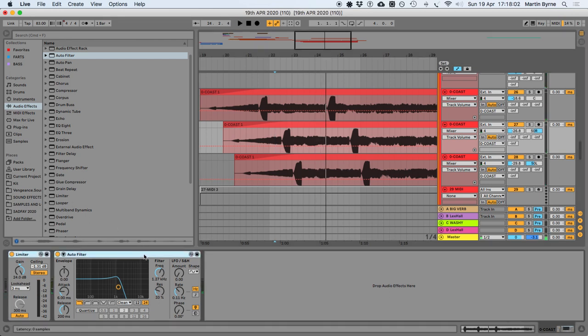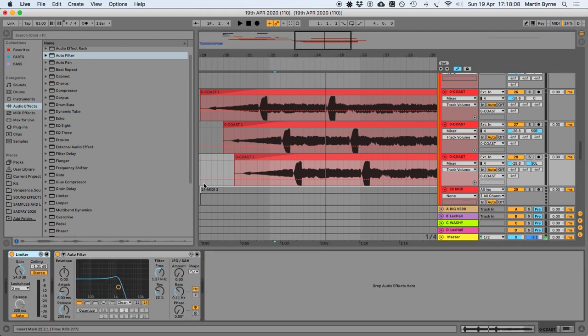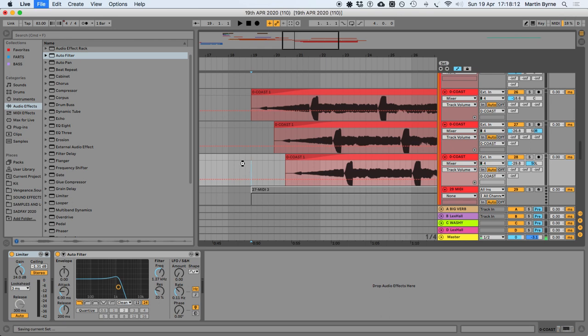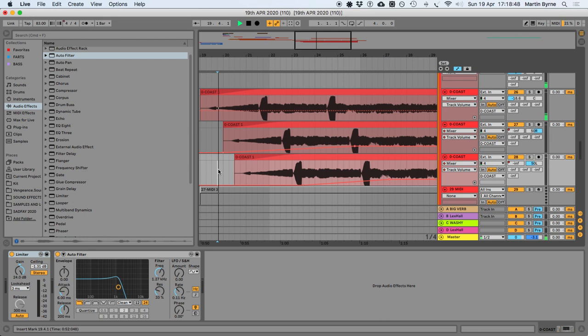Yeah, that's fine. I think I'll put that on both of these extra ones, and the idea being here that it's just thickening up that overall texture, but creating a little bit of interest, some subtle movement to it. But overall, I want it to come in a bit slower. So getting to about here at this point, maybe. Maybe that's too low. Let's try that.